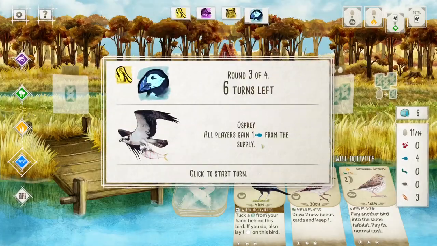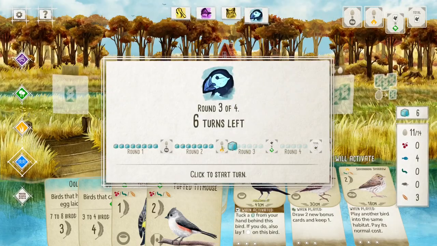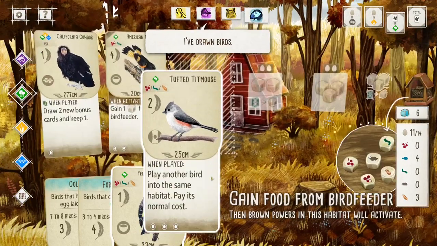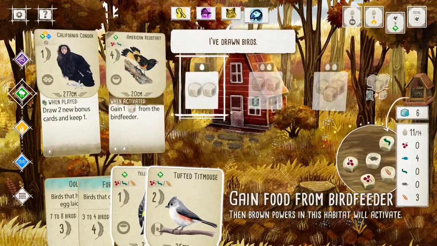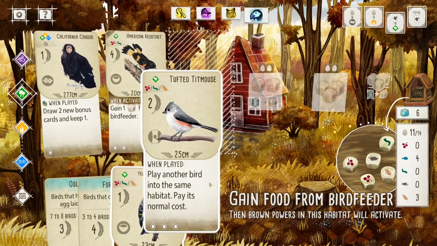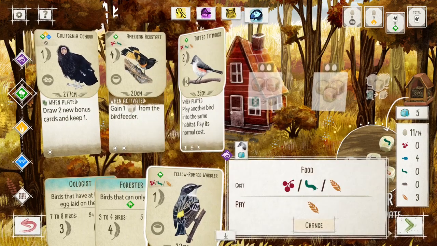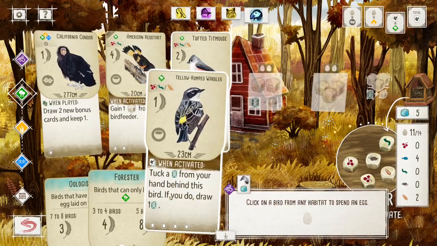Now it's my turn. So much fish. Alright, let's go up. Body part. Alright, now we don't care about eggs. We only care about birds. Birds. When played, play another bird into the same habitat. Yes! I get to do 2 birds at once. What?